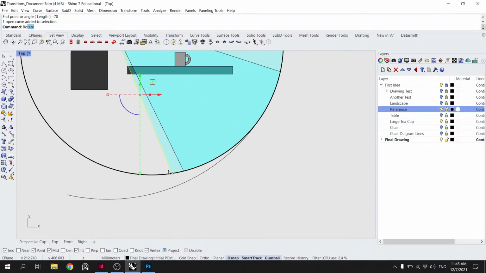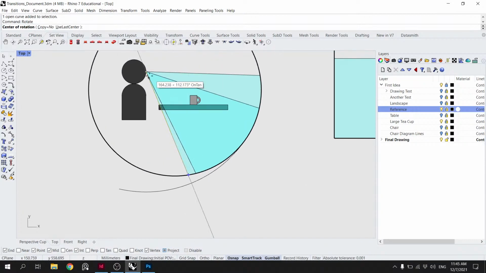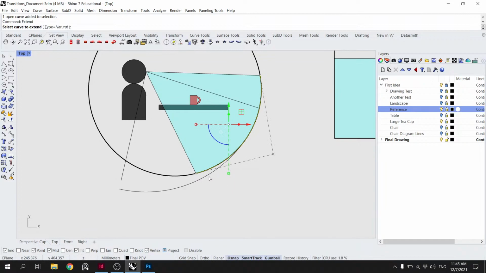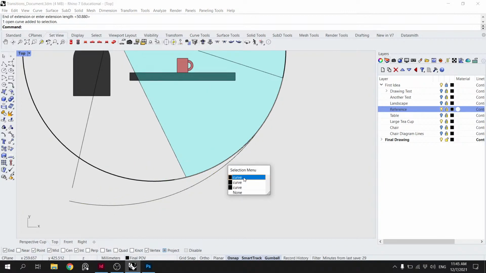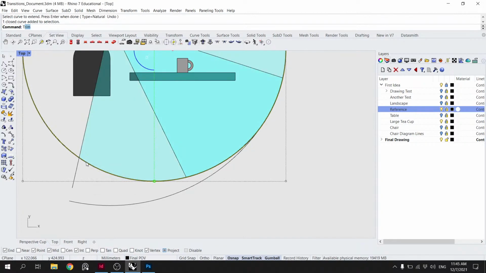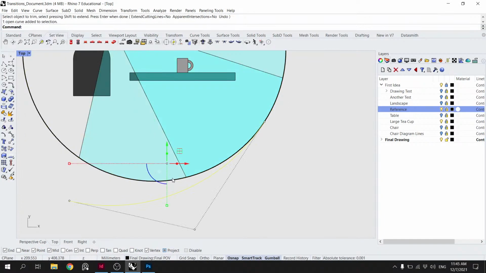Okay, this is gonna get rotated to there, and then that is gonna get extended from there to there. That's gonna get trimmed, and that's gonna get deleted. Okay.